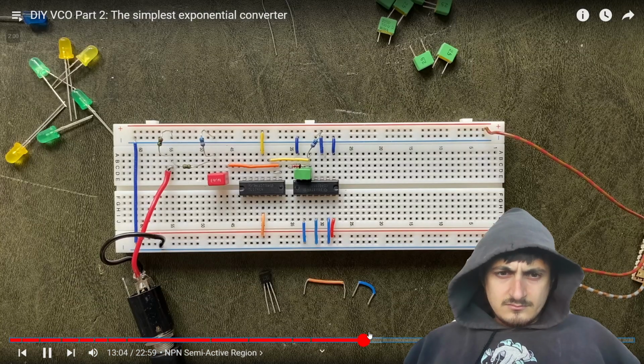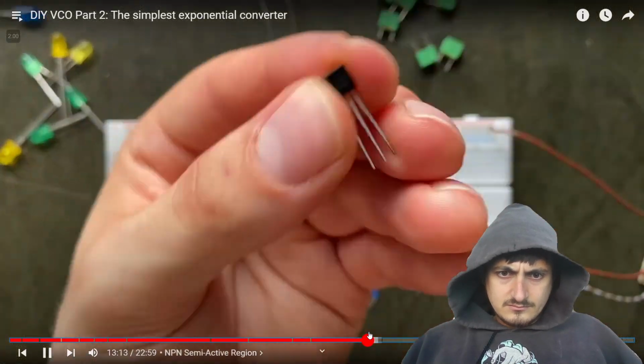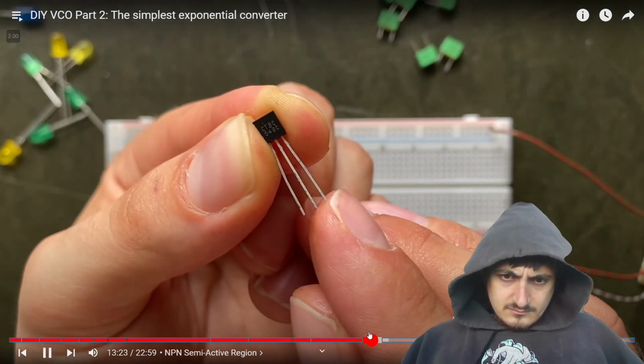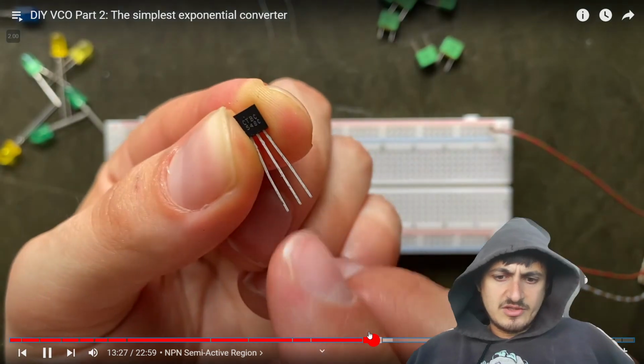Strange stuff. Okay, enough theory. Let's see if all of that even works in real life. So we will replace our drain resistor with this BC548, which is just a standard general purpose NPN transistor. This leg is the collector, this one's the base, and over here is the emitter. We will have to connect the collector to the junction of the capacitor.